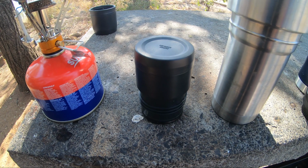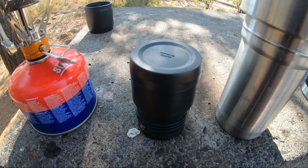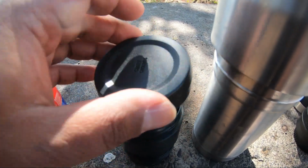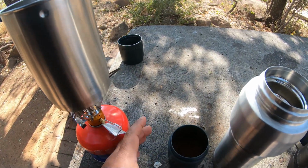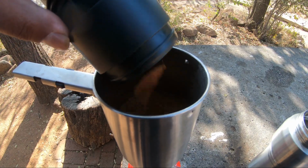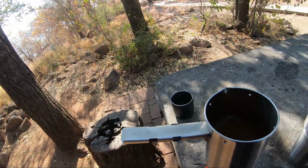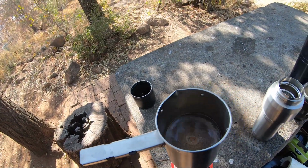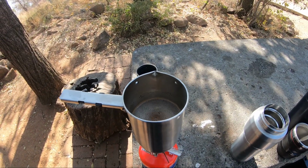Then part of the flask is the plug for the flask itself, but it also actually holds the coffee grounds. So I've just got about a tablespoon and a half of filter grind in there, that I'll then just throw into the bottom of the pot. Then you need to stir it in and almost let the coffee brew. So this needs maybe a 2 or 3 minute brewing time.